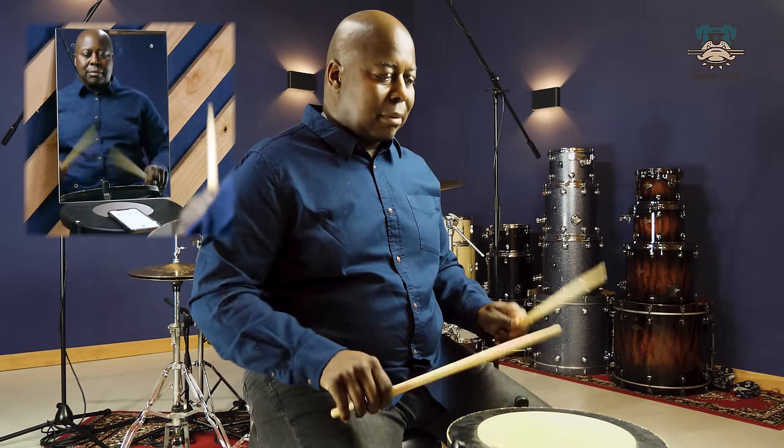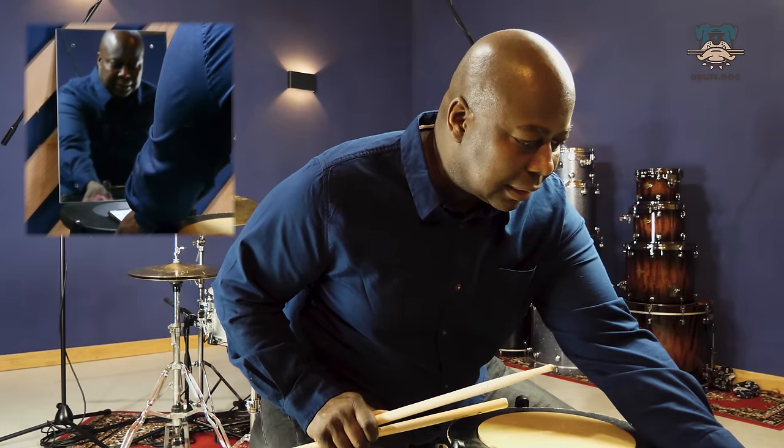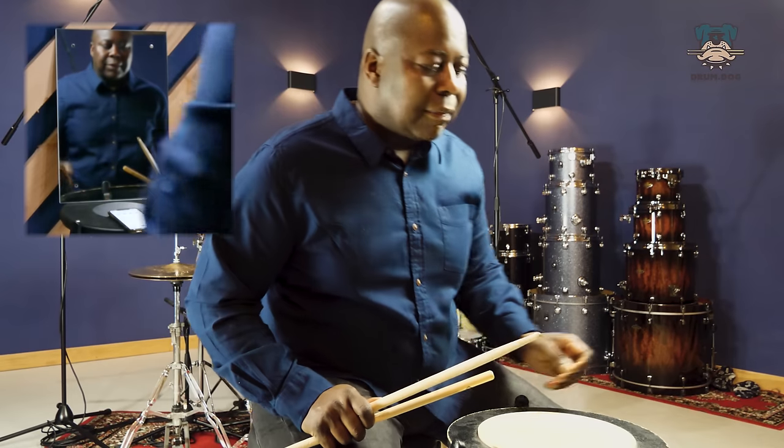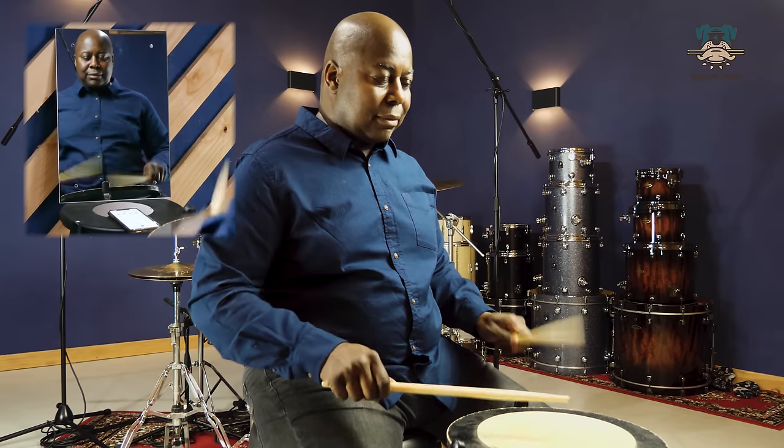So once you get it at that tempo and it's nice and controlled and the sound is even, one hand is not louder than the other, I'm going to increase it to 90. That's 90 beats per minute. Same thing. 1, 2, watching my hands.